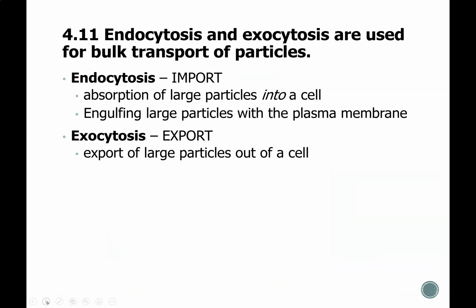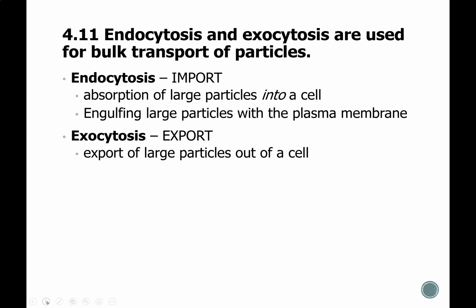All right, so what happens if we have molecules that are too big to move through those proteins? Proteins are pretty large molecules on their own, but they're not the largest. Sometimes there are carbohydrates or sugars or just food particles, or maybe even an entire organism if you're single-celled and you're eating something that you want to bring in to digest. So we have a different mechanism here.